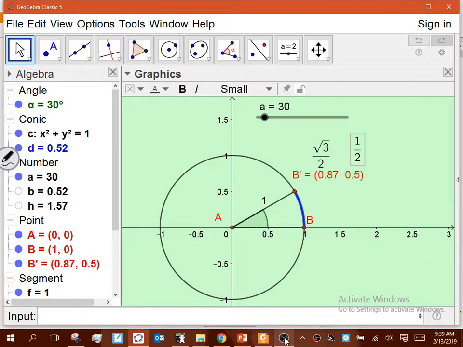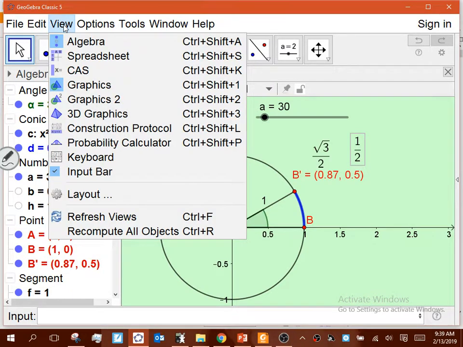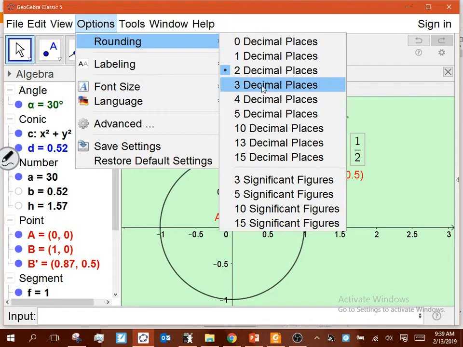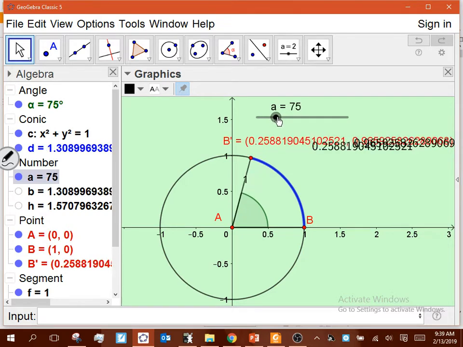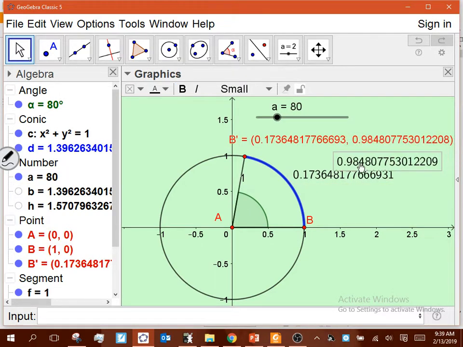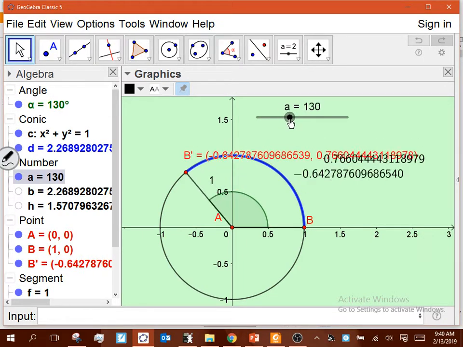But there's some on here that are really nice. Obviously, if I change my rounding here to maybe 15 decimal places, you see that this y value is really nice. The x value kind of stinks, but we're going to find out that it is this number here. But all the other ones, look at those black numbers. Those are pretty ugly, and they don't turn out to be real nice things. And I'm just changing by 5 degrees here every single time.